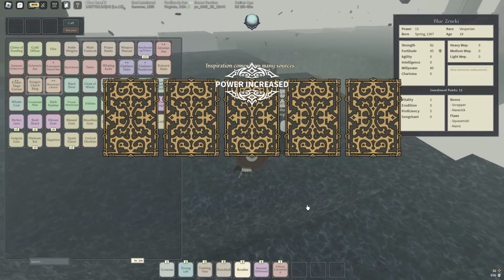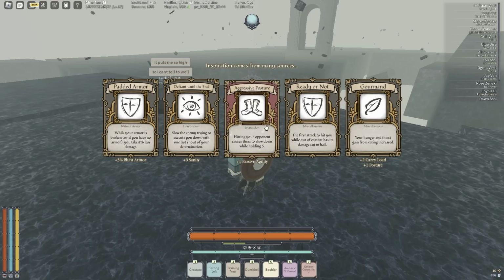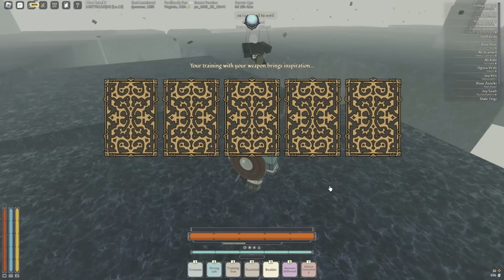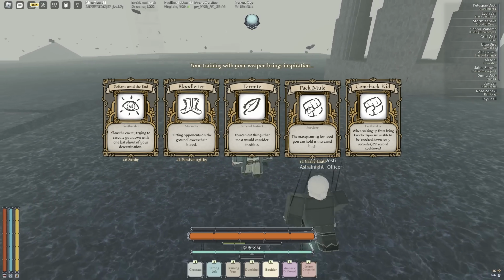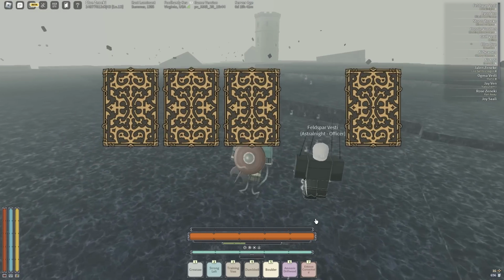Oh, level up. Let's see what we get. Okay, aggressive. I don't need this. Oh, Ready or Not is really good in PvE. That's so good because you're constantly going in and out of combat. It's actually such a lifesaver. I'm gonna get a pack mule, and let's see what else. And Bulldozer. There we go. Perfect.